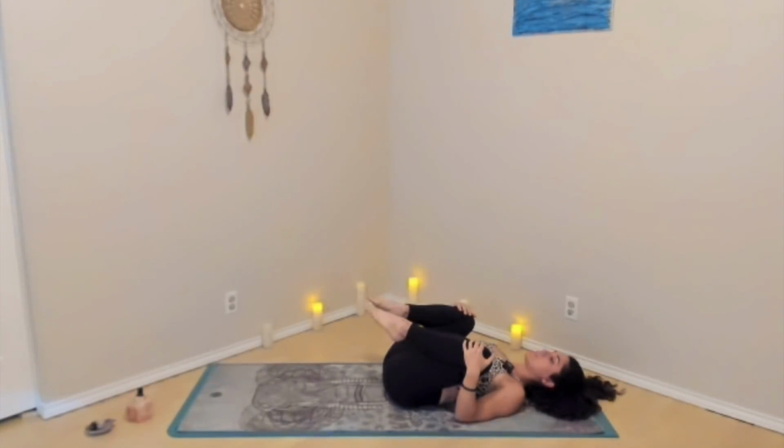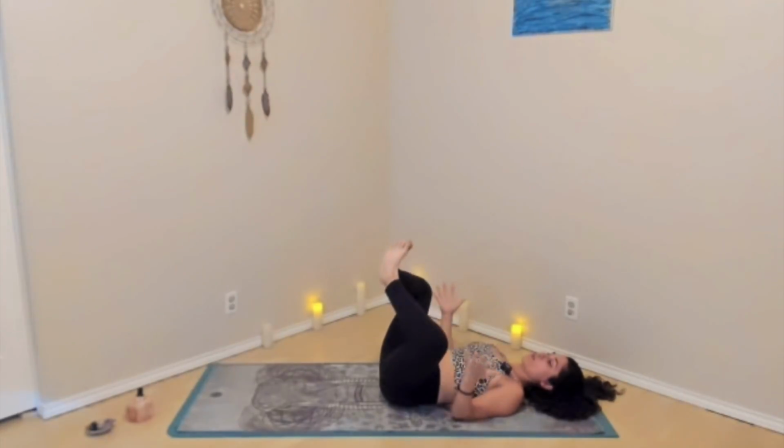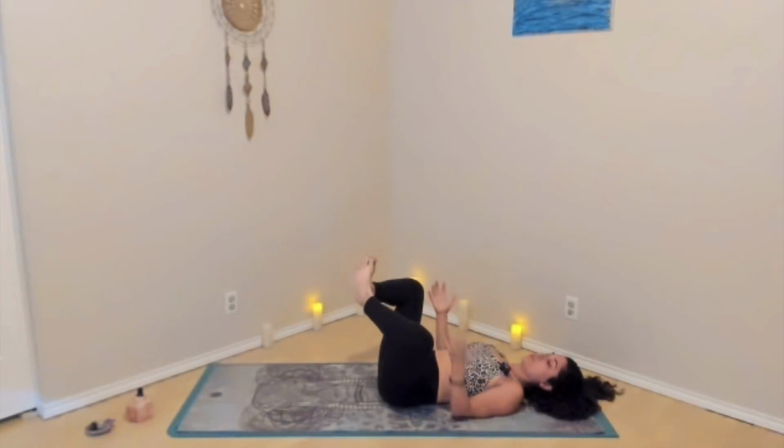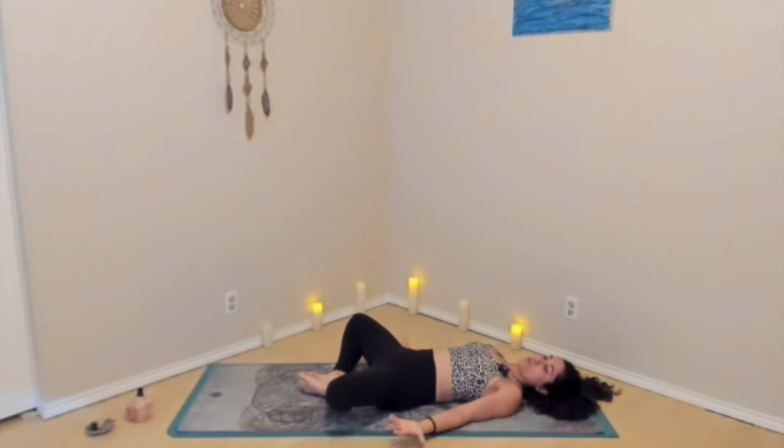On your next exhale, bring your knees back to center, so draw them back into the midline. Inhale. Bring your feet up, and then we're going to go to Baddha Konasana. So as you do so, the insides of the feet will touch and the knees will splay outwards in space, and then slowly, butterfly leg shape, lower those legs down to the ground. So the feet will rest on the ground, knees will open. If you like, you can place your hands on the outsides of the thighs.